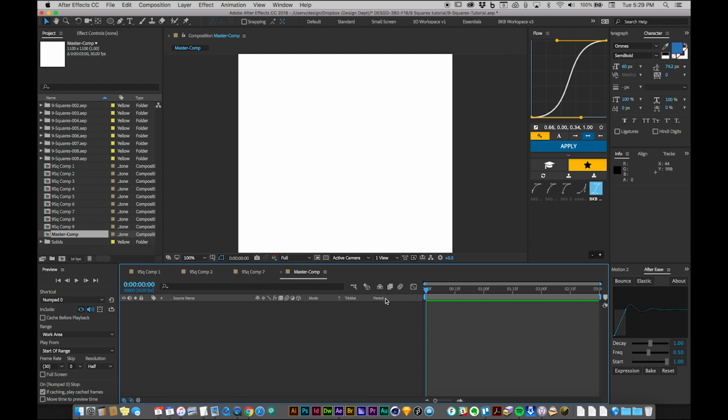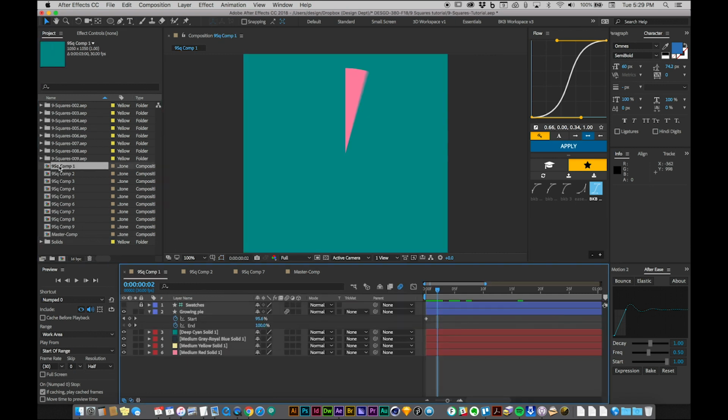All right, here is master comp. I'm going to hide parent so I can have a little bit more room in my timeline. And I'm also going to turn off the modes for now so I can have more useful space. Okay, this is an 1100 pixel square comp. I don't know if any of you noticed, you probably did not, but all of these individual comps I've been making are 1050 by 1050.